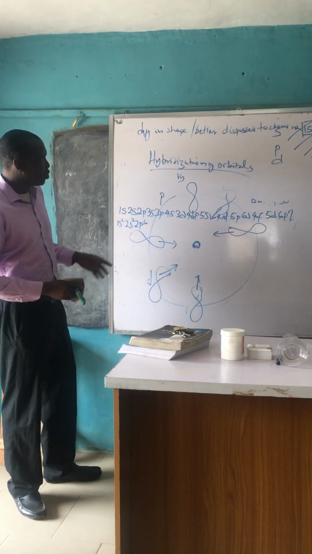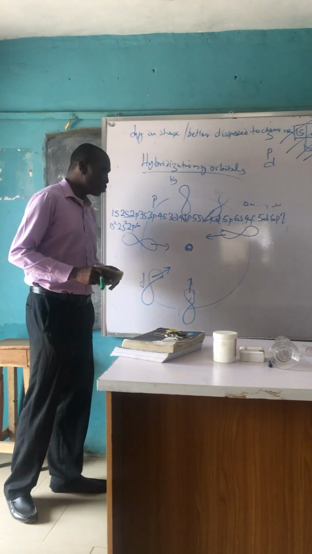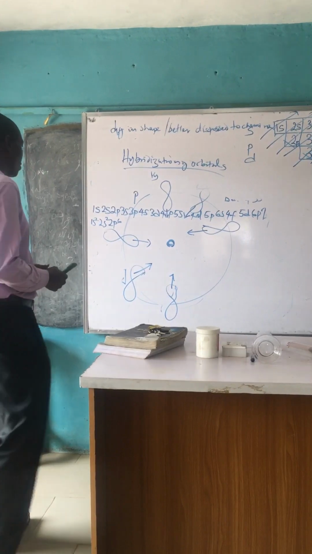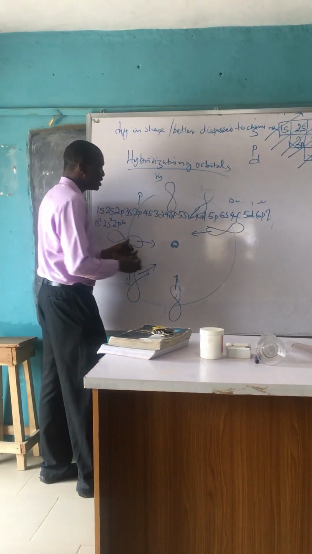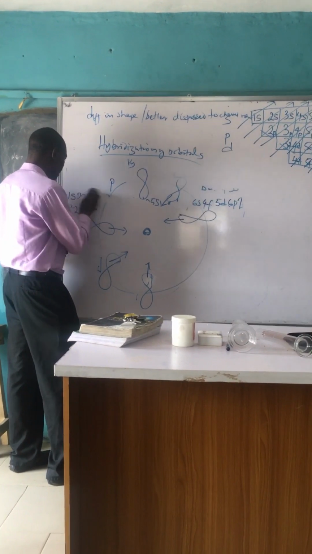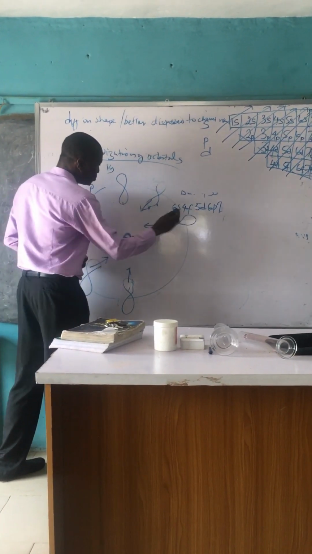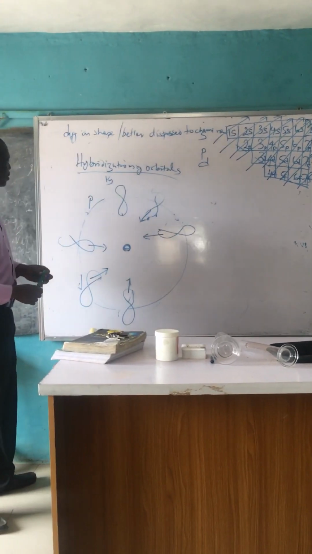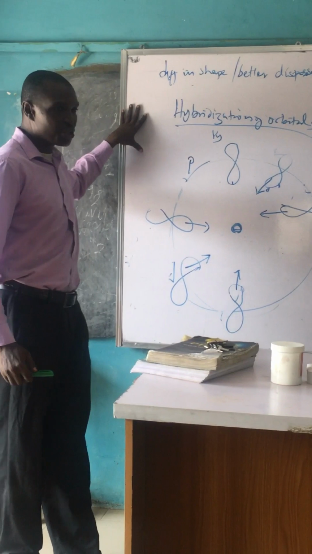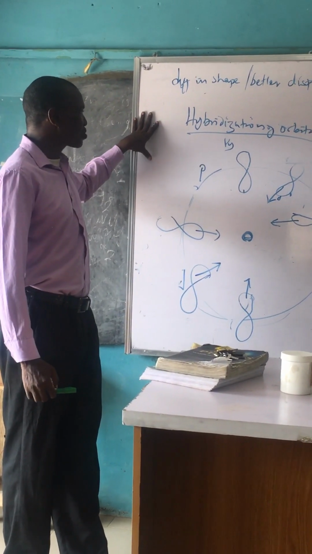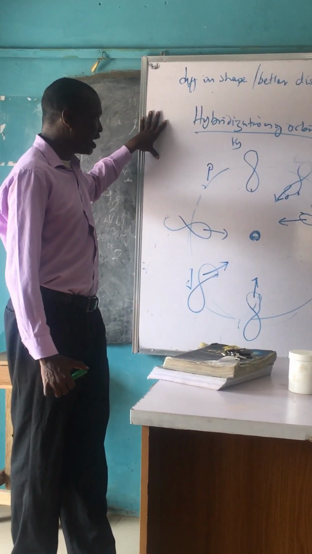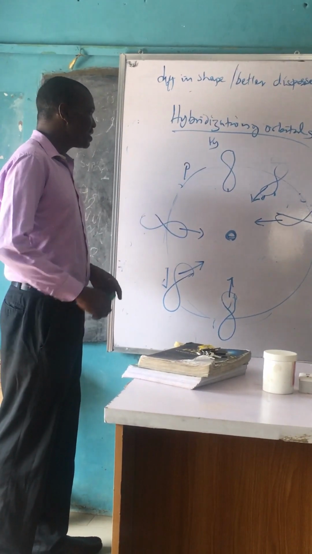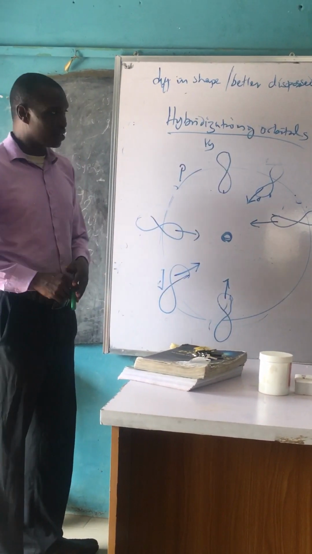For instance, we have been able to study and know the different shapes of orbitals. For the p orbitals, we saw the alignment, the arrangement of the p orbitals, according to the contributions of Pauli's exclusion principle, Aufbau's rule, and Hund's rule. So we have been able to see this arrangement of electrons in these orbitals.